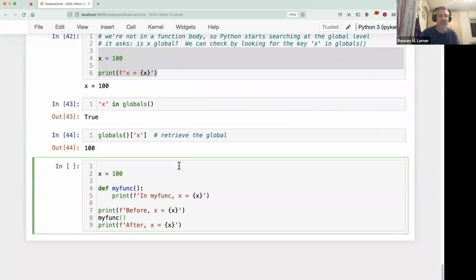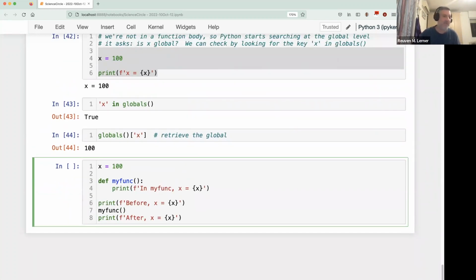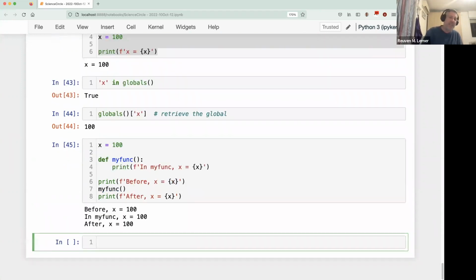So you can see that we're going to set x to be 100, and then we're going to define myfunc, and then we're going to actually run things. We're going to print before what's the value of x. We're going to call myfunc, which is going to print the value of x, and then we're going to print after. And the answer is x equals 100 each time.